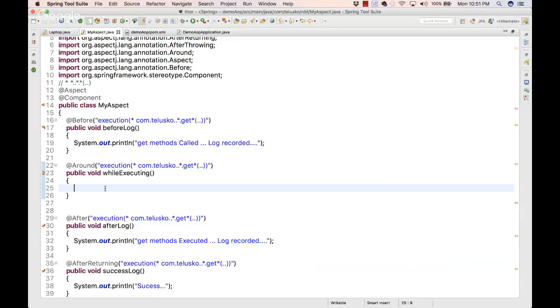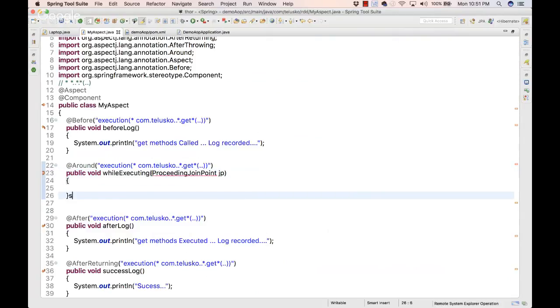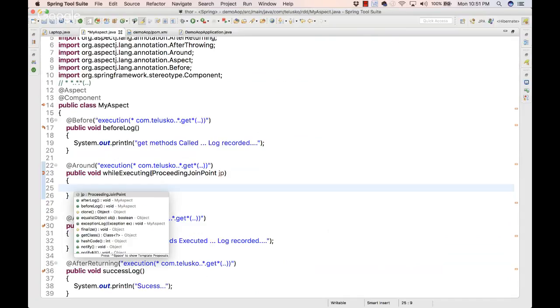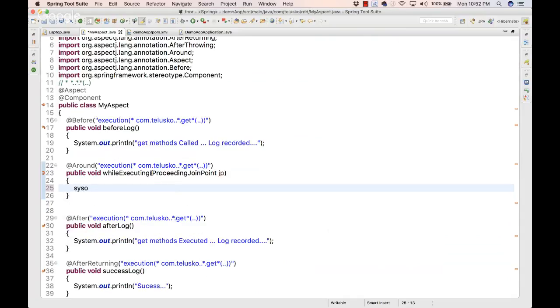And okay, what else can we do? Okay, so in this we can pass that object, right, which we wanted to use, and that is your proceeding join point. So we'll say proceeding join point, we'll say jp, and let's print the source of this, system.out.println.